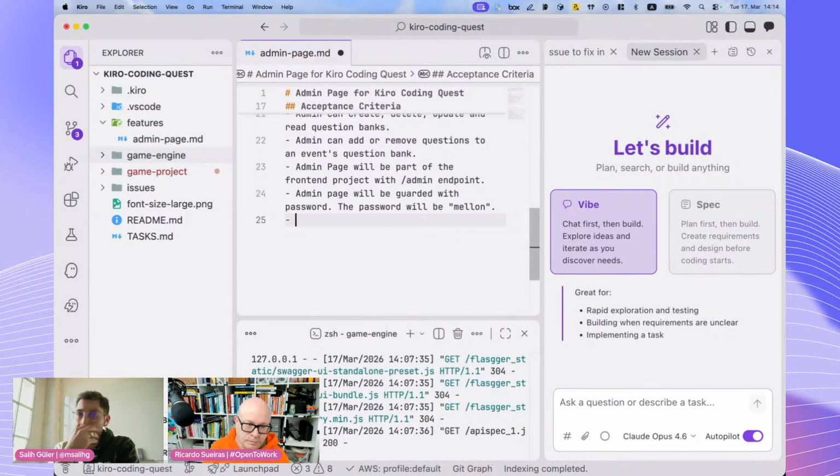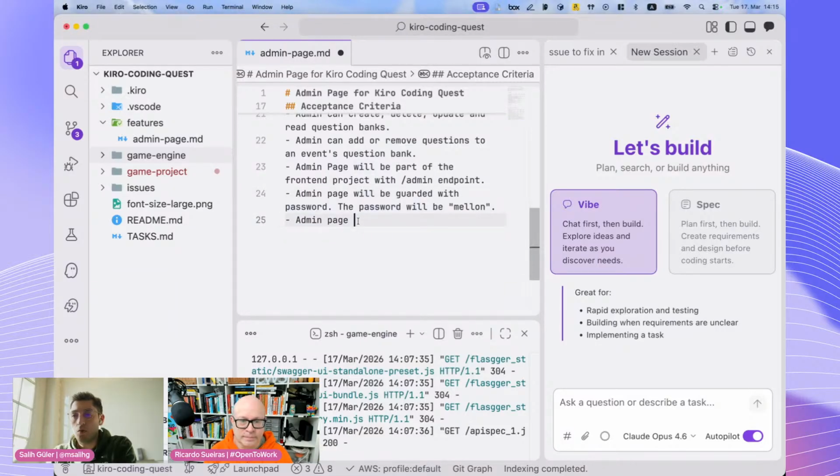Okay, so let's say when you open the admin page, the admin page will display all current events and allow you to create a new event.